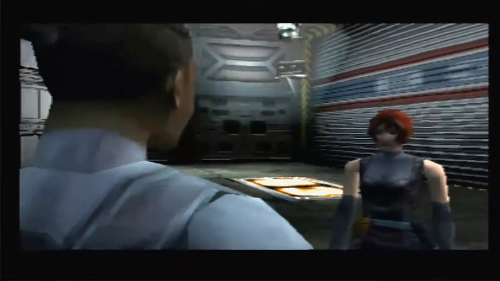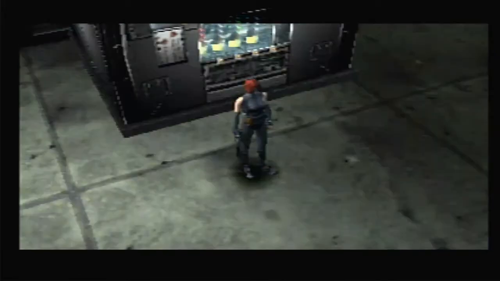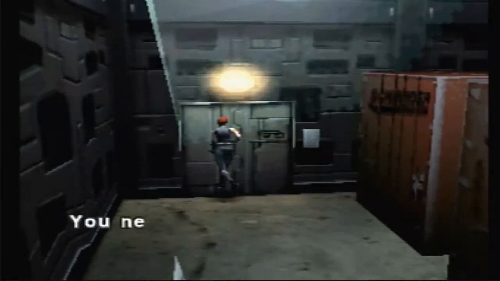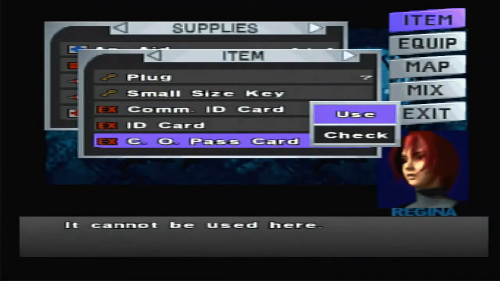Oh, okay. I'll work on the security system. You handle our escape route. I can do that. Now, which way do we go? Is it this way? I think it might be, honestly. You need the CEO area key to open the store. Okay, I mean, I can just use that.